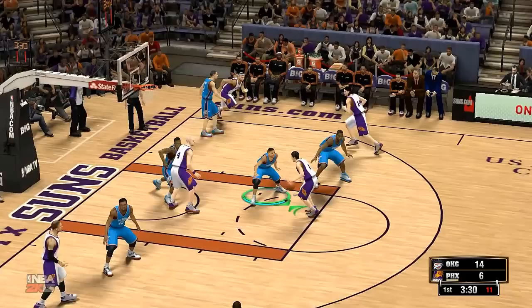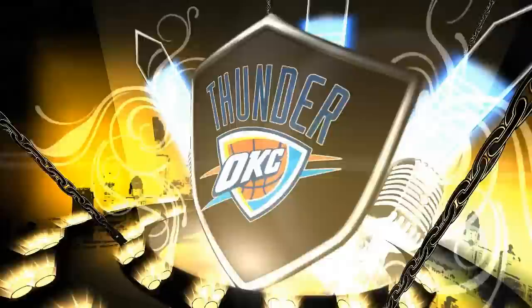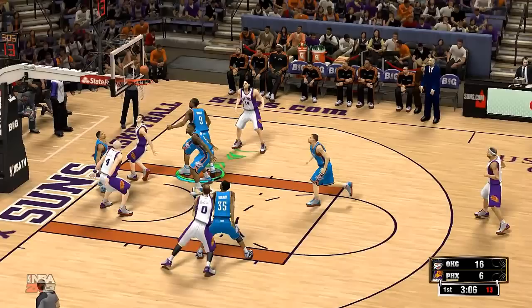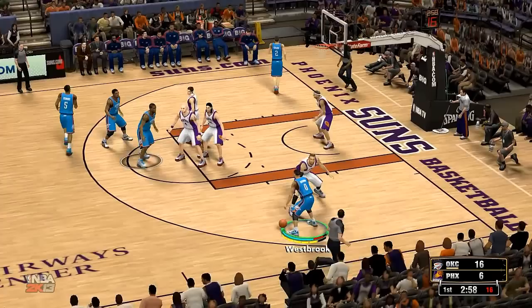Here's Dragic, covered by Westbrook. The lead pass to Skola — over Ibaka. Alvin Gentry was in Phoenix for six years as an assistant, so he was a natural to take over and continue their up-tempo offensive system. He did a terrific job. He's got a great way of communicating to his players — a very funny guy. Players love him, but he can also be tough. Now the big challenge is to run this offense without Steve Nash.